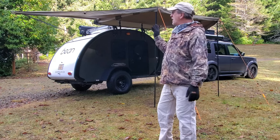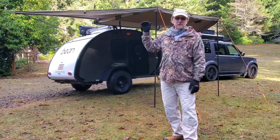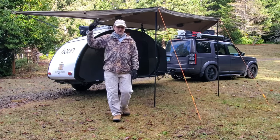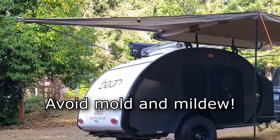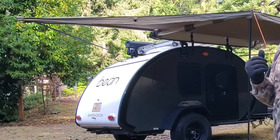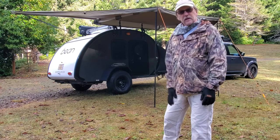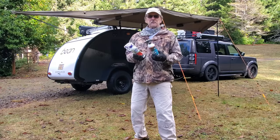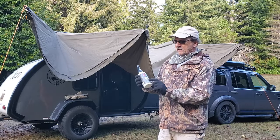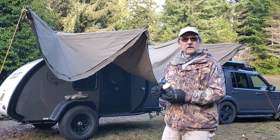One of the reasons I set up the awning was also to air it out. The last time we used it there was a lot of rain. It did get a chance to dry out some — I flipped as much water off the panel as I could and wiped down what I could reach with a towel, but it's still a little damp. I've noticed that like a lot of water-repellent material, it starts to lose its effectiveness over time, so it's time to recondition the fabric to make it more waterproof. I have two types of waterproof spray and I'm going to test them out — one on the rear half and one on the forward half to find out which works best.